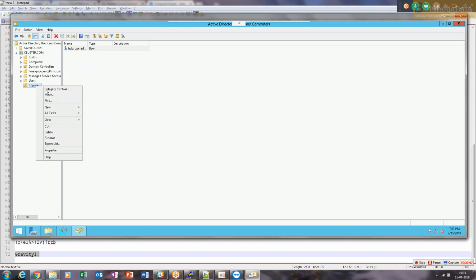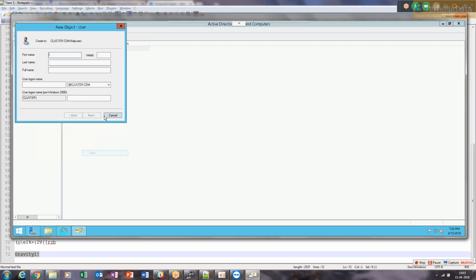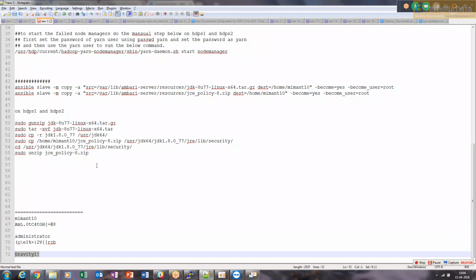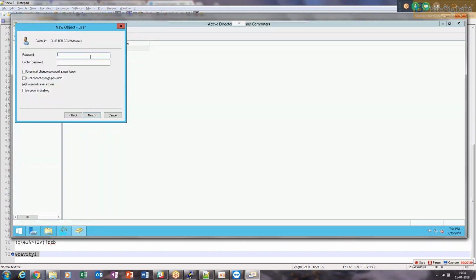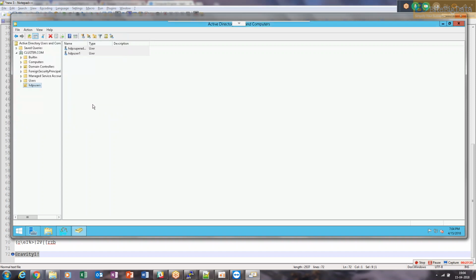Okay, create one more user. So I will say HDP user 1. Okay, this is going to be the normal user. Again, its password is not going to expire. This password is also the same. Do next, finish.